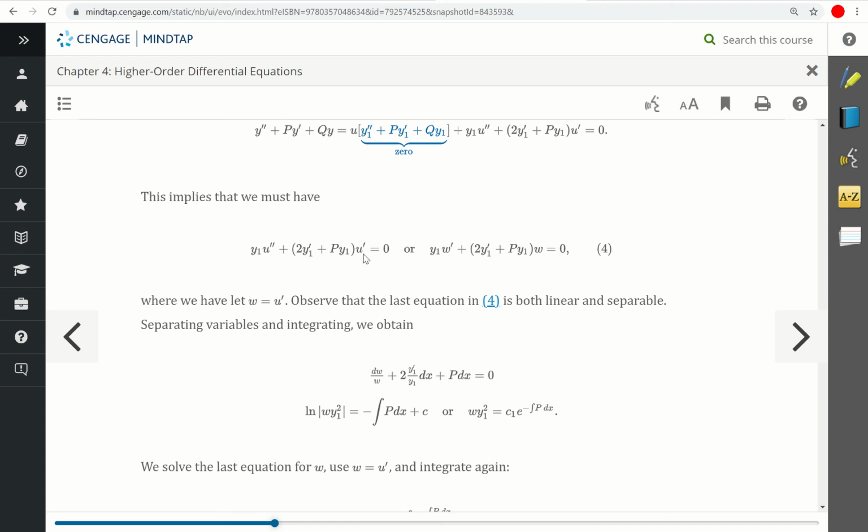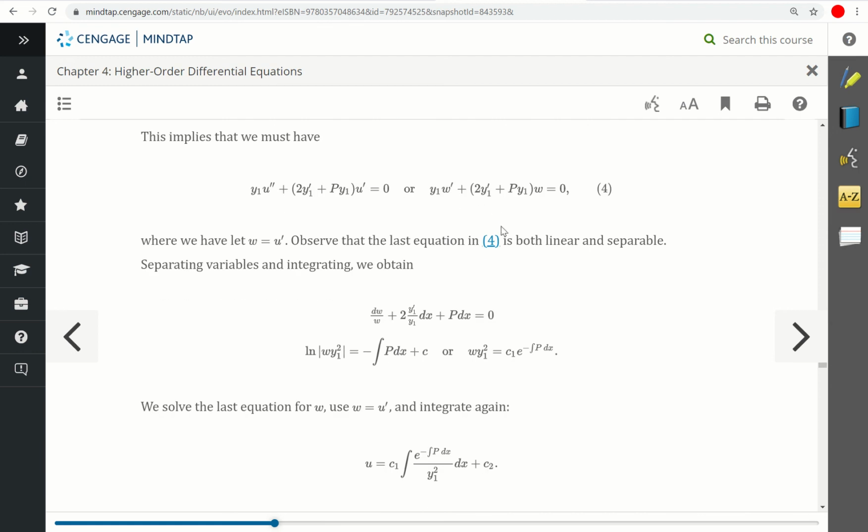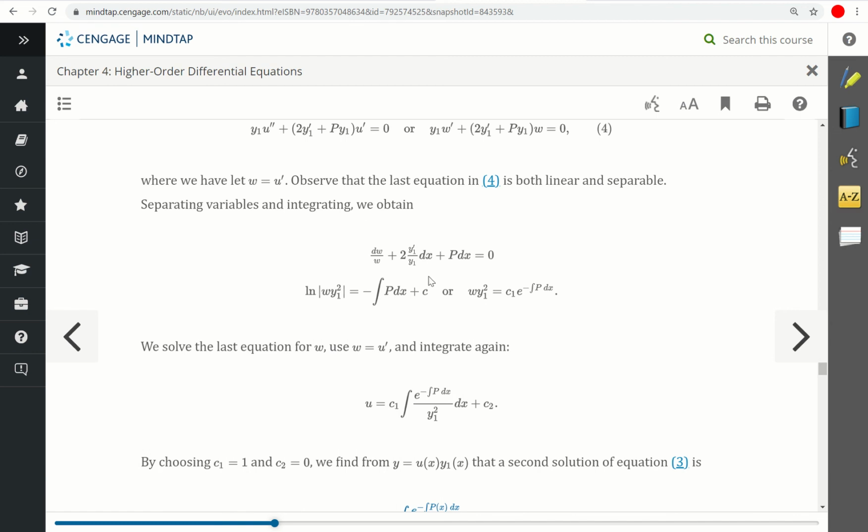We can go ahead and make the same substitution we did a moment ago. For the reduction of order, we're going to let w equal u prime, and then that means that w prime will be equal to u double prime. We can substitute that in, and we would get this first order differential equation in the variable w. We can solve this. It's both linear and separable, so you can separate and integrate. I personally, when I derive this in class, would typically do an integrating factor, but you can do it like this too. We would solve first for w.